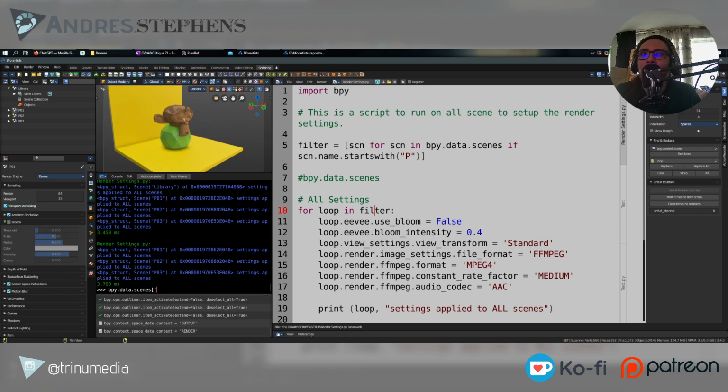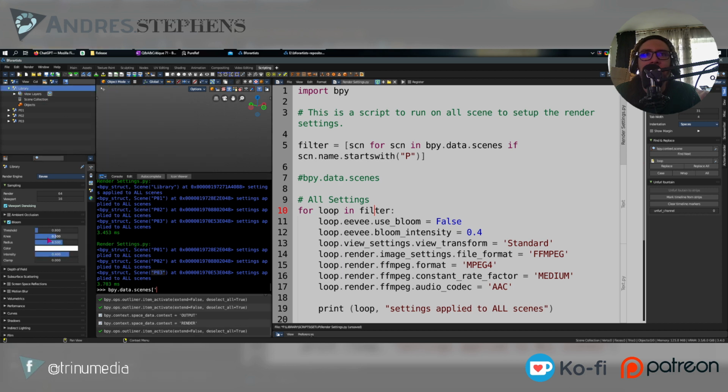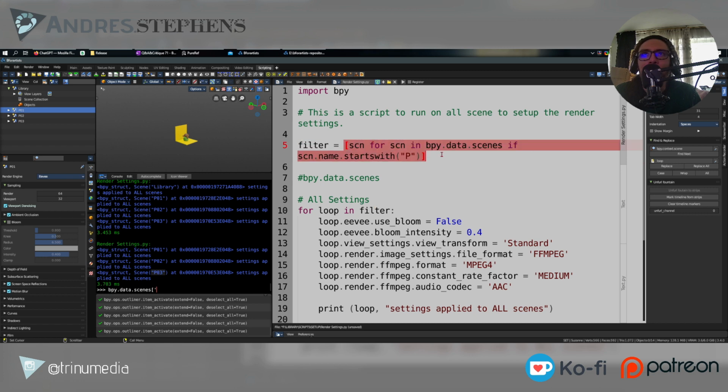Let's hit run. And it did it only to the scenes that started with P1, P2, and P3. But library still has the bloom turned on. So this has the bloom off, off, off. This one is turned on. So this is a way that I can create a filter using this little piece of code.